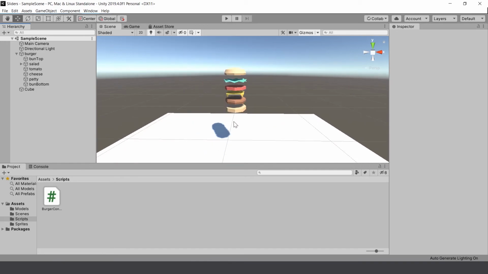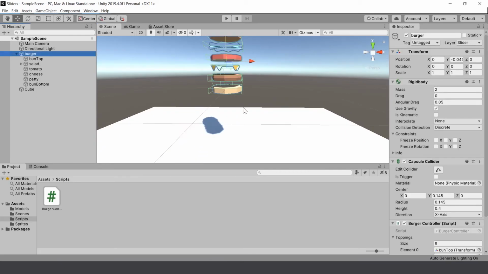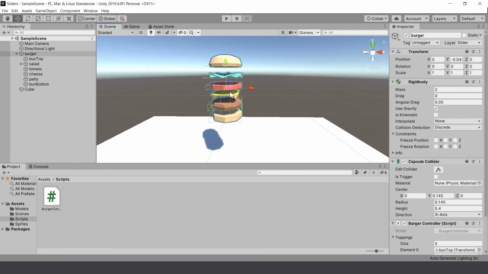And just as a more fun effect, I think it's a cool effect if, when the burger falls, each topping floats almost in a kind of cascading effect. Or maybe not cascading, but like a delayed effect.